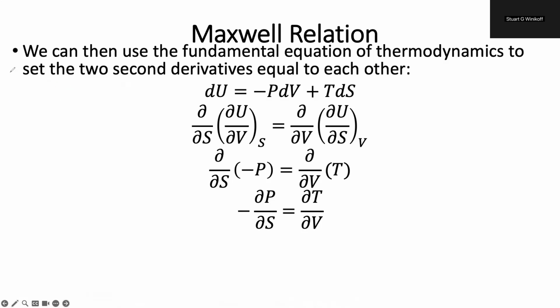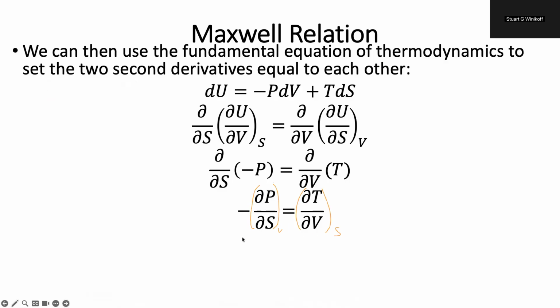Now, it is worth noting there's a little extra feature here, which is the idea that we're going to have to assume I'm keeping the other variable constant. So if entropy is changing here, I'm assuming I'm keeping volume constant. If volume is changing here, I have to assume I'm keeping the other variable constant, which is entropy.